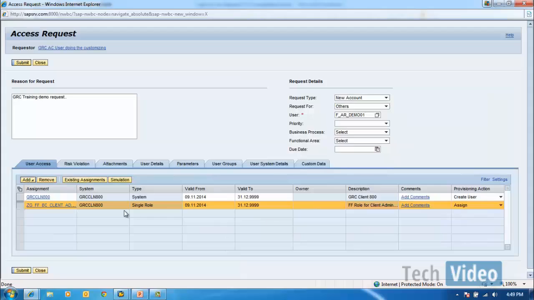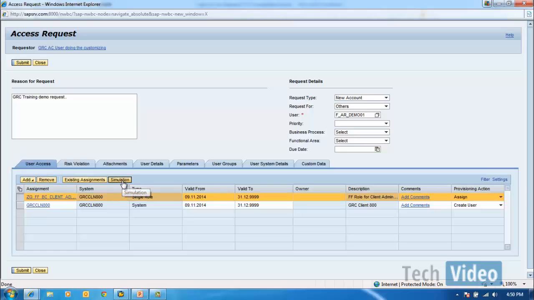Then we have some more options here to remove. You can select and remove. And existing assignment, we will come to this again. This will show you the present roles available for this user. Then the simulation is to simulate what is going to be the actual condition of this user.